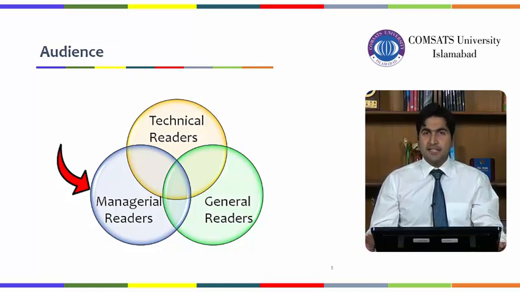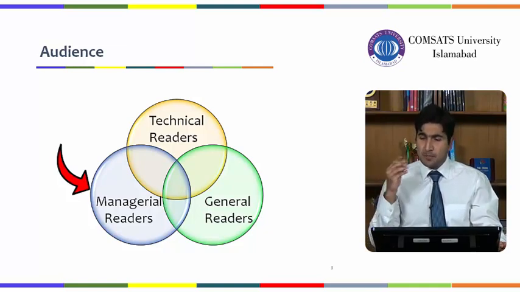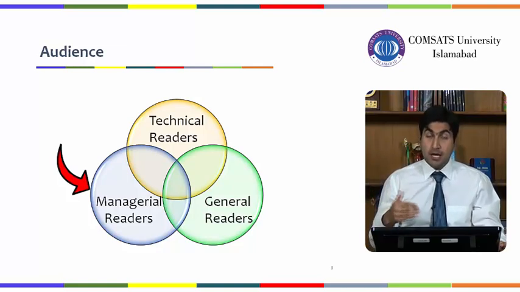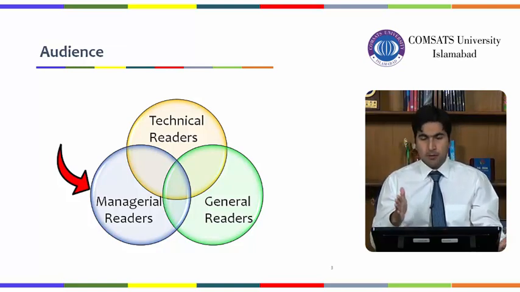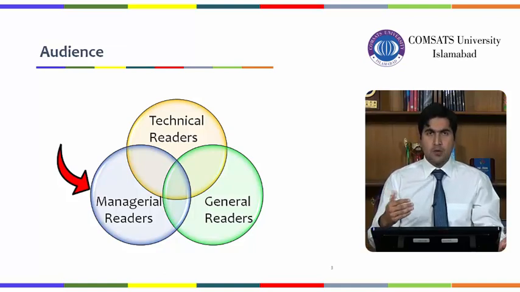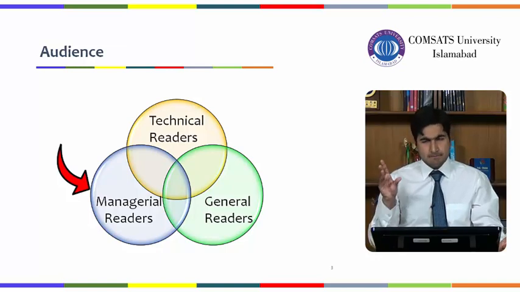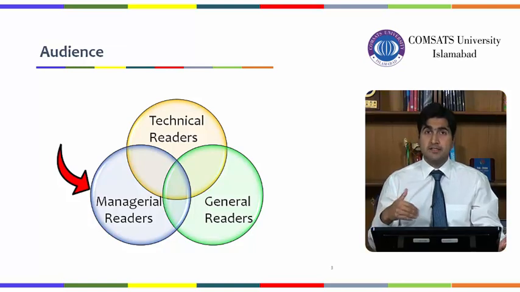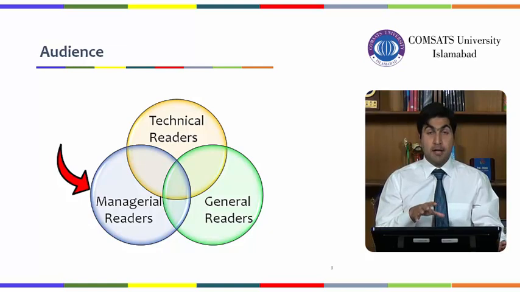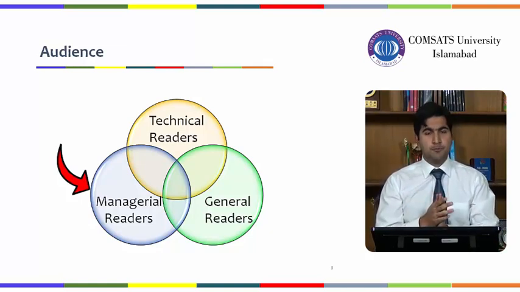So that's why it has to be crispy, it has to be compact, it has to be comprehensive. Complete information should be there, but the way it should be there will be covered in the upcoming few minutes as well. The point here is that they focus on that basic information which is short and provides the summary or the gist of that whole report. This is what the managerial readers are looking for. So now, are you able to differentiate between the two?